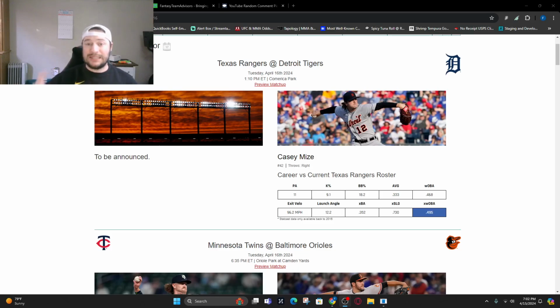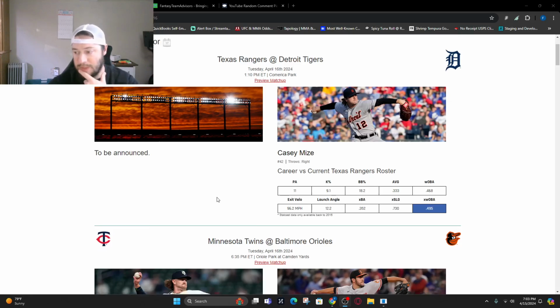So that being said, we're jumping into this slate right here. This game you see is not on any slate. I don't really know why it's this early, so we're not even going to cover it. Probably look at Texas bats if you're playing that, because Casey Mize has not looked the best. But we're not going to play this one because it's not on any slate. And if there was an all-day FanDuel slate, there's really no point to play this one game and then wait 5.5 hours for the next few games. So we're just going to completely go away from this game today.